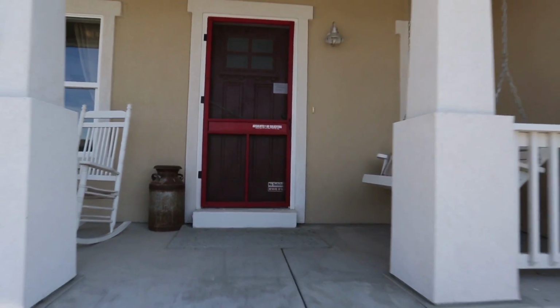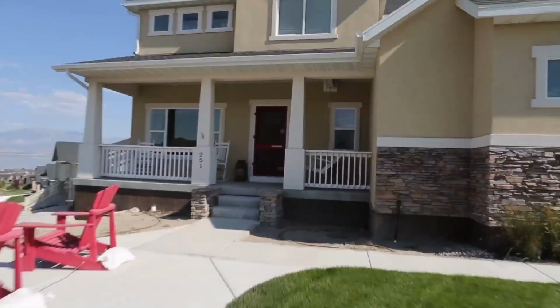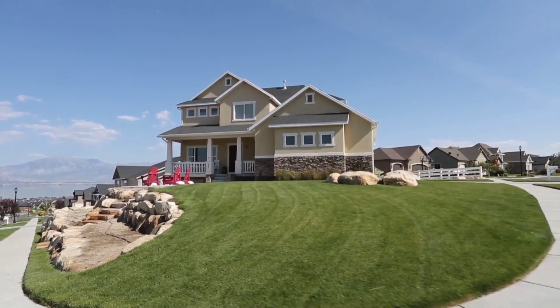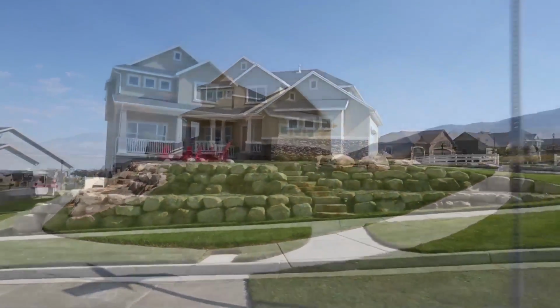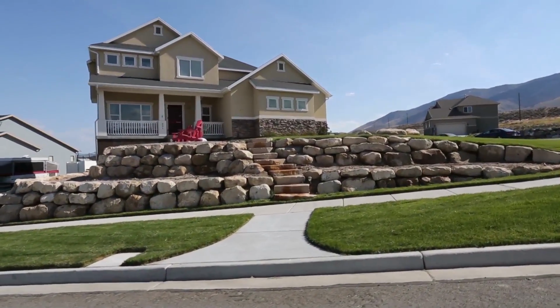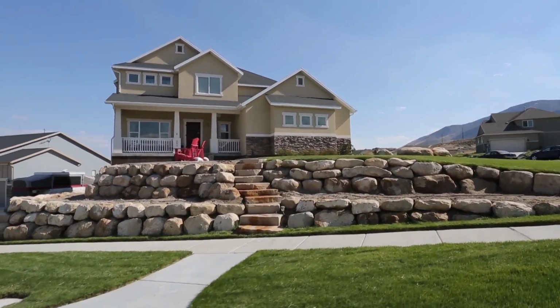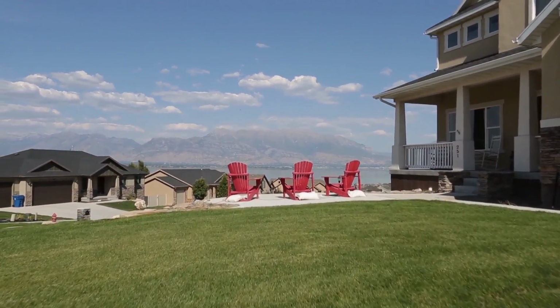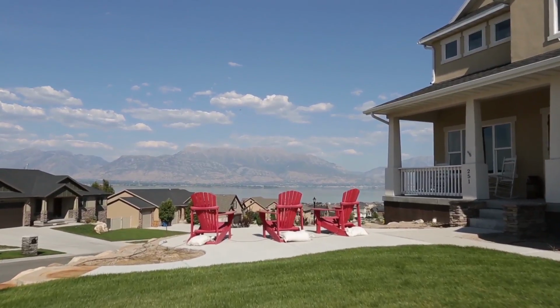And as we come out to the outside here, we're going to take a look at a couple more aerial shots, because right across the street from this one is an open area, and this is where it's BLM land. It's not going to be developed, and so you're right inside the subdivision, but right across the street. If you have a 4-wheeler or motorcycles or something like that, you just go right across the street. Bicycles, for that matter.